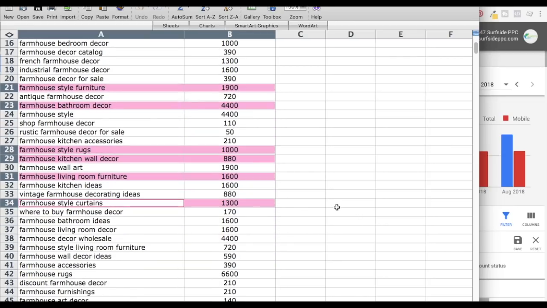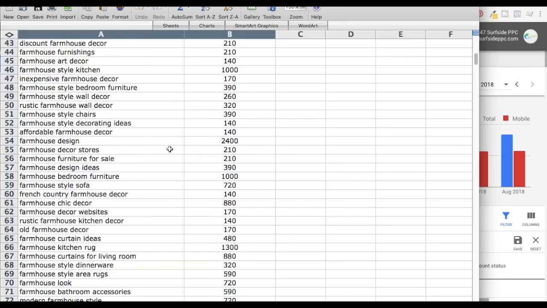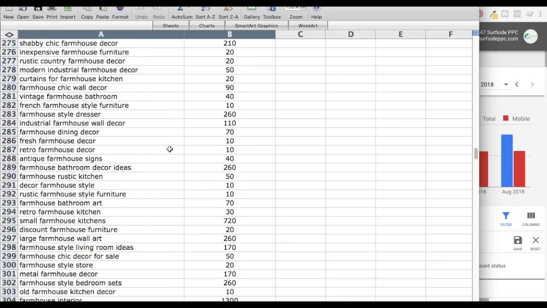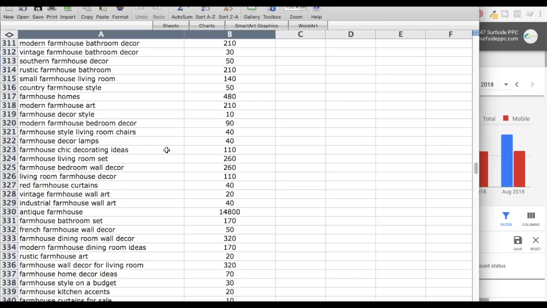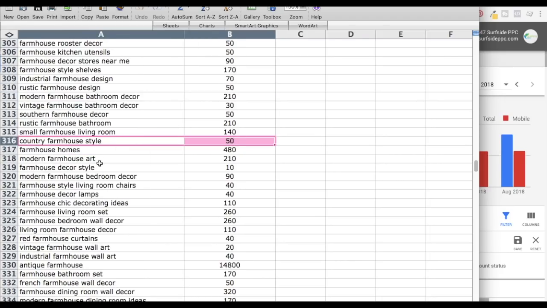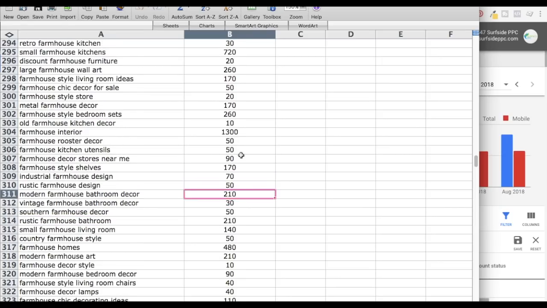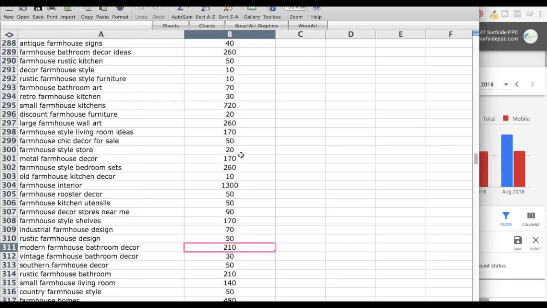If I had a specific page for every single one of these keywords, I'd be getting boatloads of search engine traffic from this website. Obviously, the issue is time. Creating all those different types of pages and all that content is very difficult. But if I had farmhouse decor lamps, country farmhouse style decor, modern farmhouse art, 101 rustic farmhouse bathrooms, all these different things on my website, it'd be much easier to rank in search results, but I obviously don't.